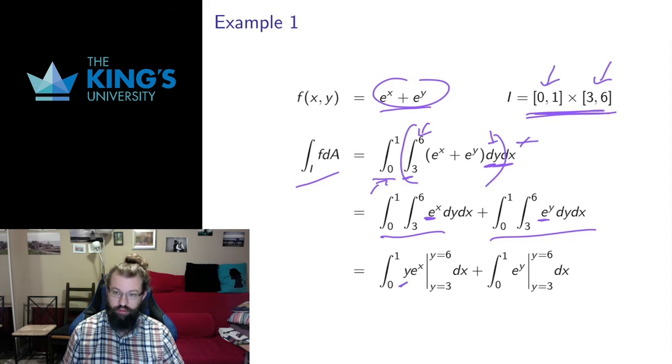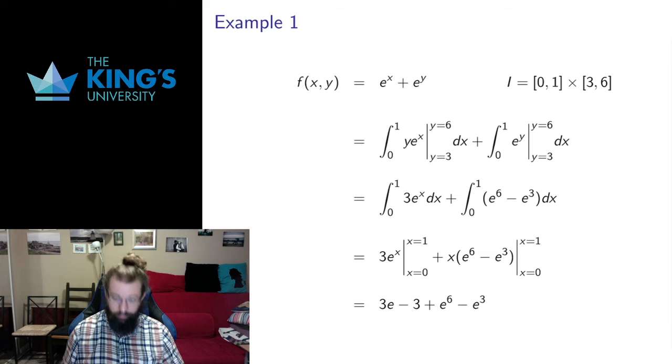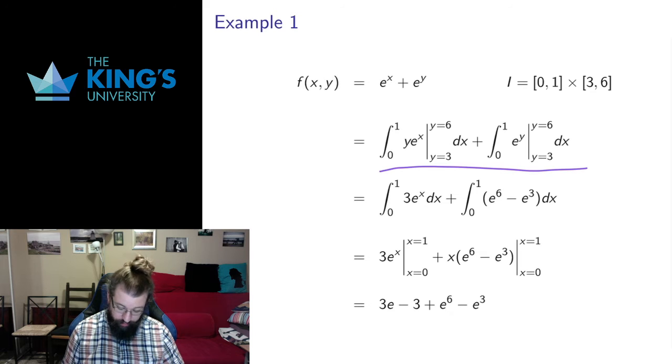Now I want to integrate this in y. This is a constant in y, so the integral is just y, and then I'll evaluate it on the bounds. It's not necessarily standard to write y equals, but it's really easy to confuse y bounds and x bounds. If it feels more comfortable to write which bounds you're talking about, please do so. The antiderivative of e to the y is e to the y. Here I'm going to have y is 6 minus 3, that's 3. Here I'm going to have e to the 6 minus e to the 3.